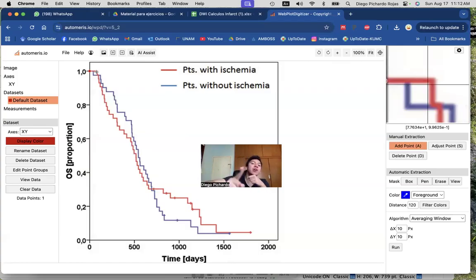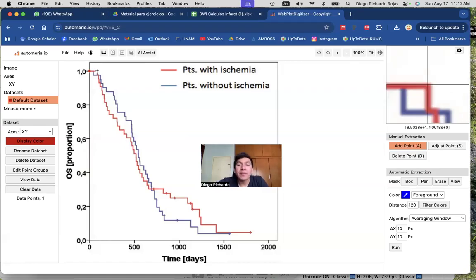So now, we can only do one curve at a time. So we're gonna do patients with ischemia, all right? Patients with a stroke around the tumor, all right? So now we're gonna go to the first time it decreases. Because why? If we mark it over here, it'll look as if nothing happened, all right? No change was done because we have the same number of patients. So when an outcome is reached, the line decreases as I just showed you. So over here where it decreased, we're gonna put the first event, all right?